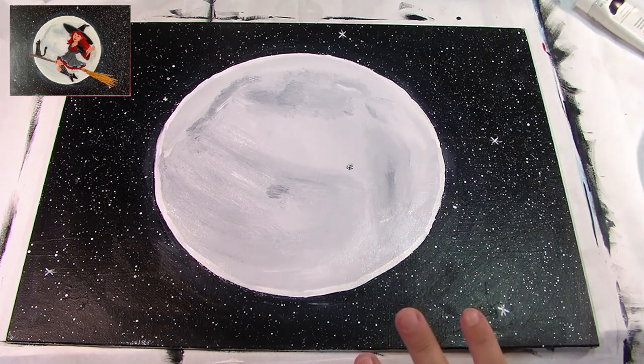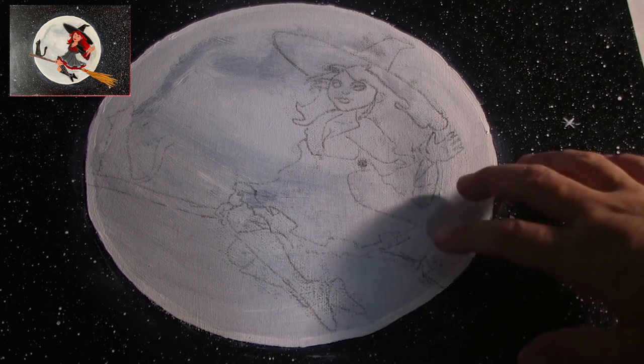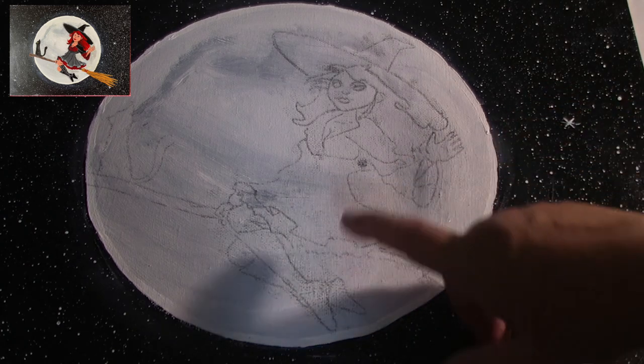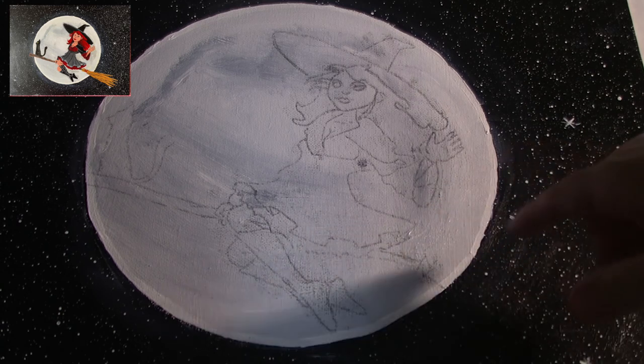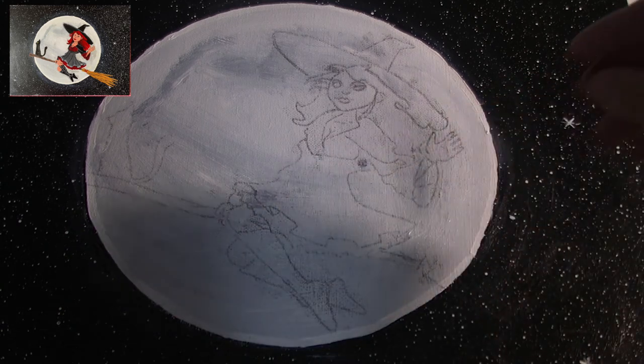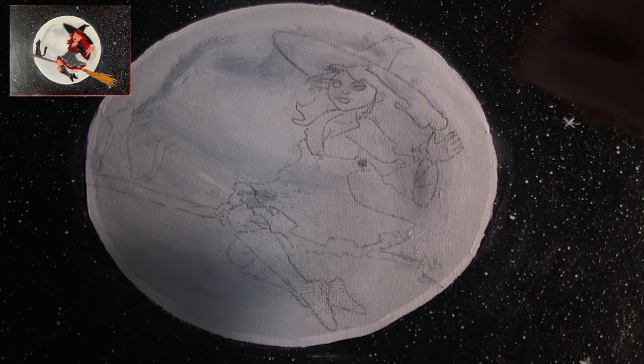Now I'm going to let that dry. Okay, the moon is dry, the stars are dry, everything's dry. So I traced in the traceable that I'll have for this painting. I traced that in, just doing the same method I've done on previous ones, where you cover the back with a 4B pencil, and then I just traced over the front.